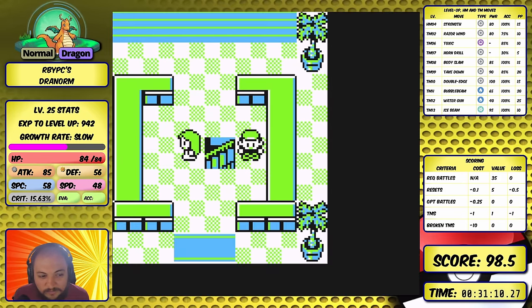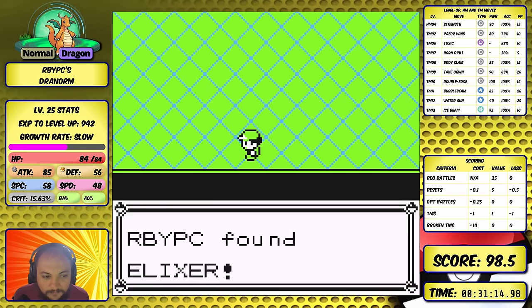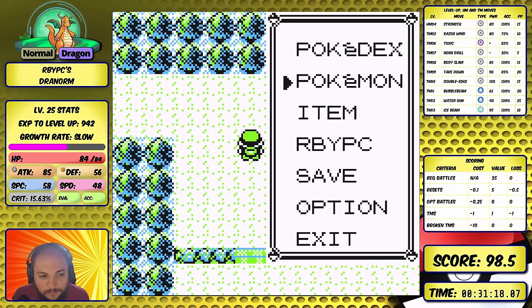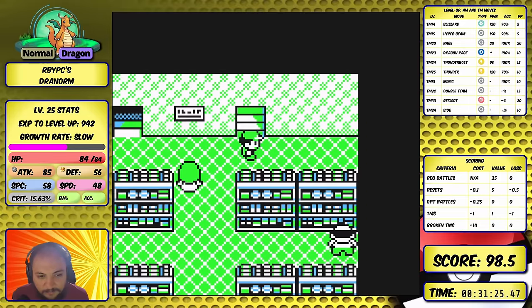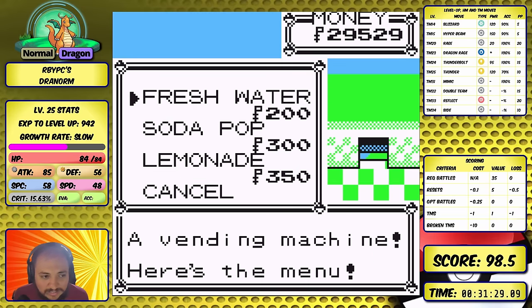Oh, and I'm not riding a bicycle. What is this nonsense? No! So here we'll just grab that elixir. We're going to pop up here. We're going to cycle right on over and let's get access to Ice Beam just because we can.